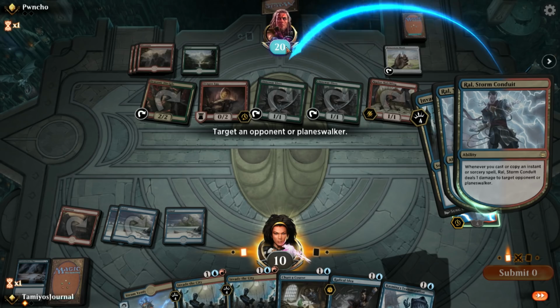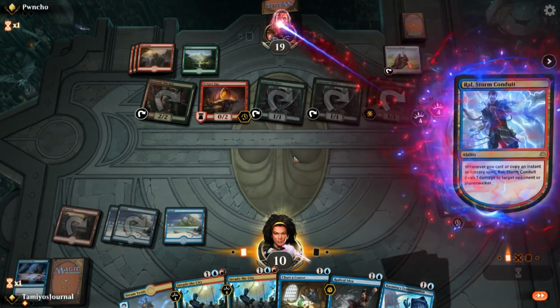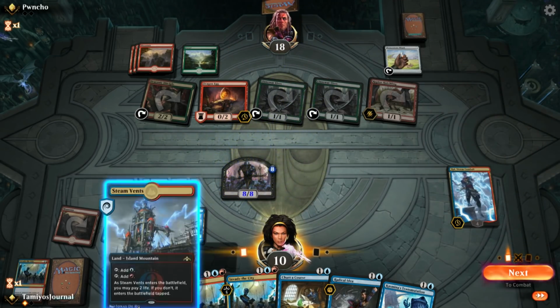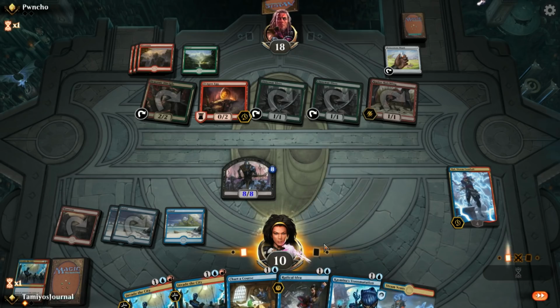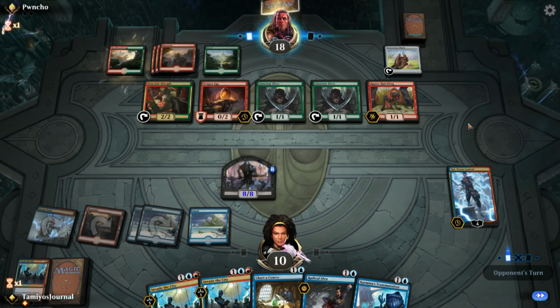Growl triggers. Ping our opponent. Ping our opponent. Make an 8/8. Put it in tapped. Pass turn. So we got a blocker now at least.